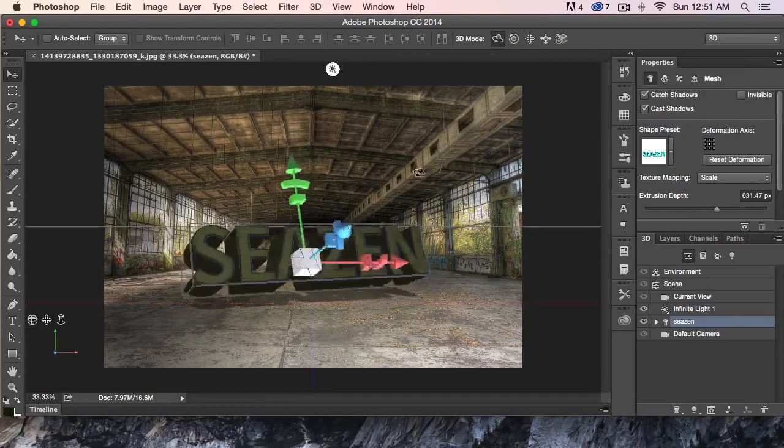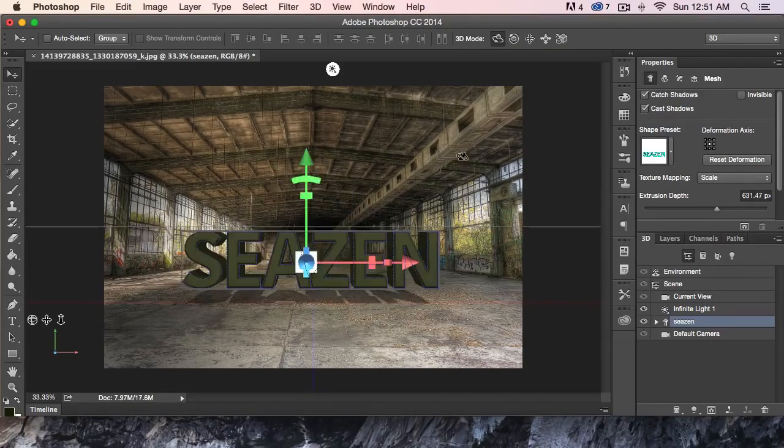Okay, so I can actually rotate the object. All right, I'm going to undo that. Okay, we can roll the object. Okay, I'm going to undo that. And then, I mean, these are pretty self-explanatory, but if you hover over them, you'll get tips.